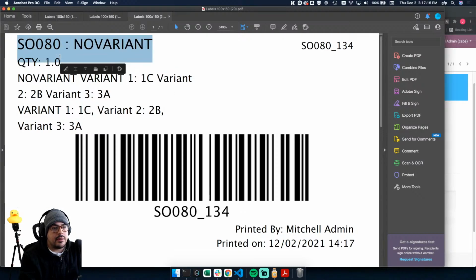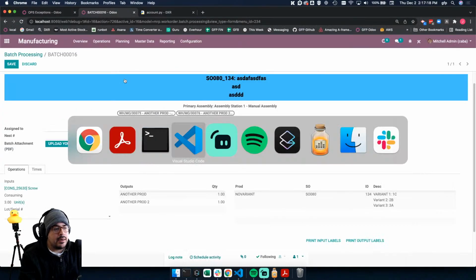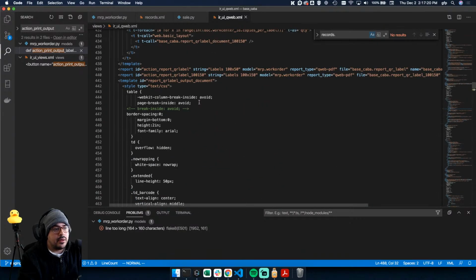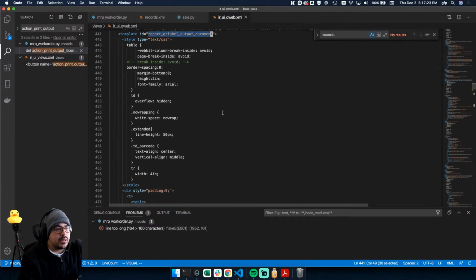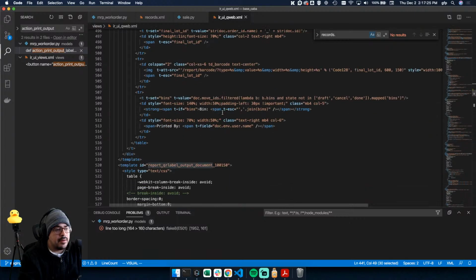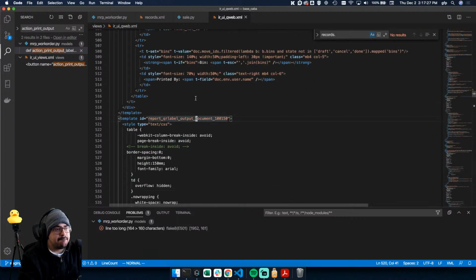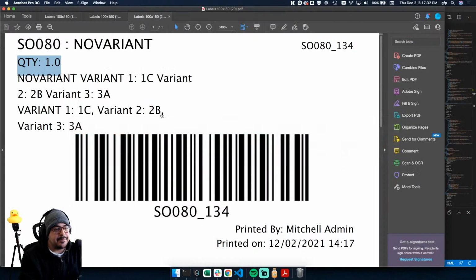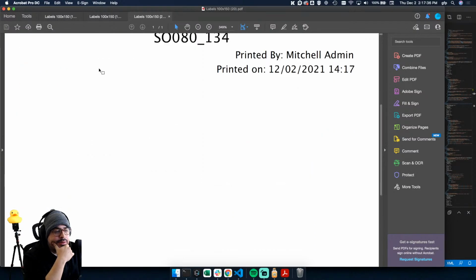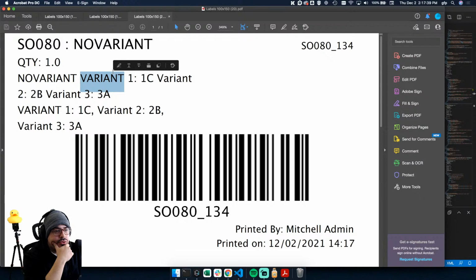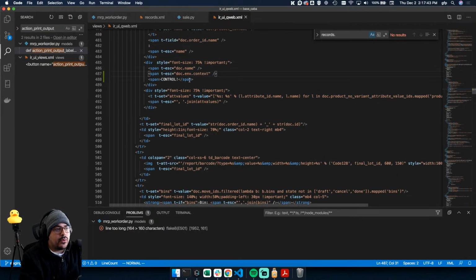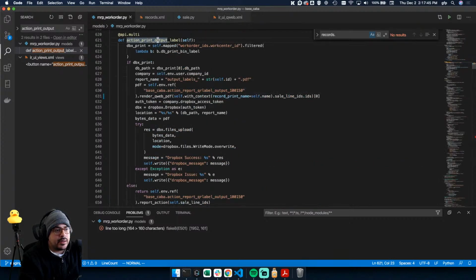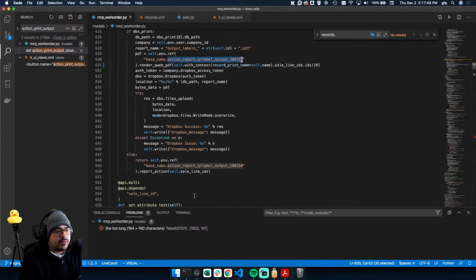As you see there, good thing I added the control because I'm editing the wrong file. No, it seems like that is the output label. No control, exactly. That's why I did it, because it's not. Why is it not doing print output label?